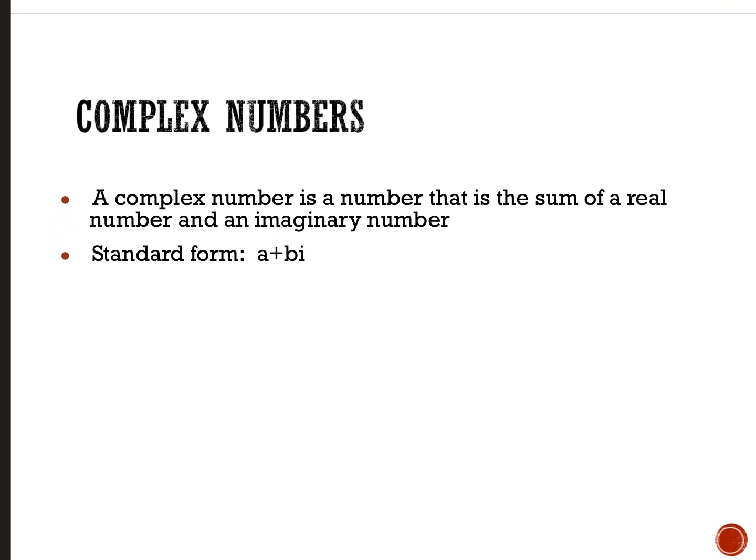All right, so complex numbers have two parts to them. Okay, there is a real part, and there's an imaginary part. All right. And there's actually a way to graph imaginary numbers. So this is considered to be the real axis, and this other one is considered to be the imaginary axis.